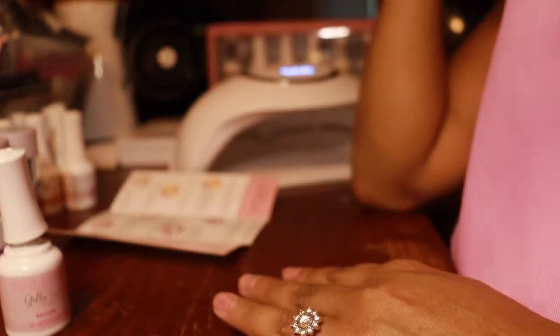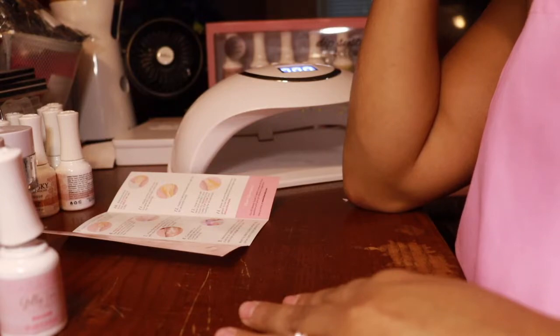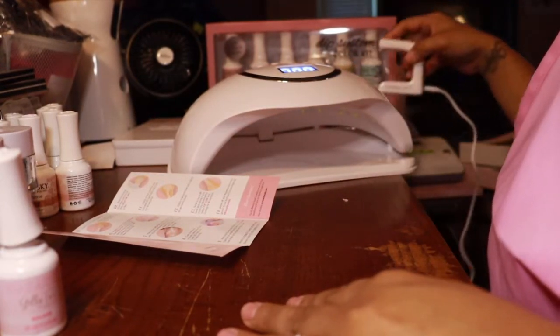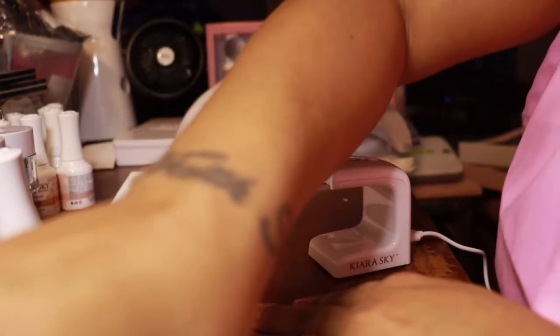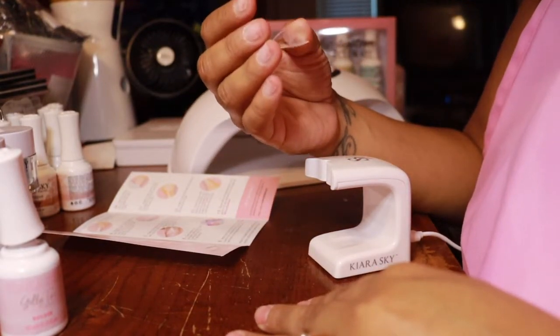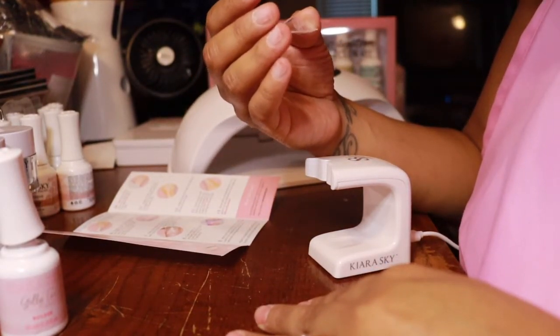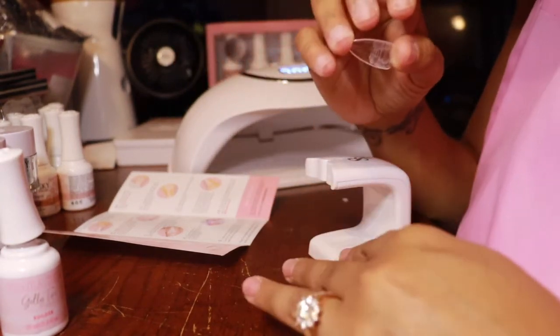Okay. So next step. It says apply a thin layer of builder under the jelly tip, only to the area of the tip that will come in contact with the natural nail. Now, this is where I watched a couple videos and how people did it. They said don't put a lot of builder gel, just add enough, because it'll flood your cuticle and spray out. So I'm going to try to do that.